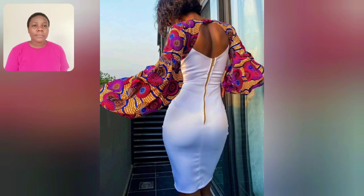What do you think about this gown? Do you like it? Please let me know in the comment section. I love the Ankara print. Yeah, this is a different Ankara print.